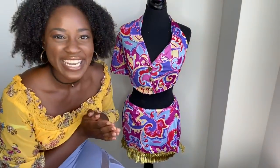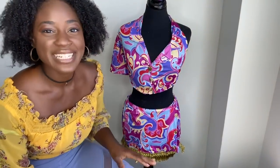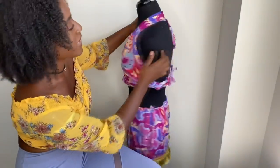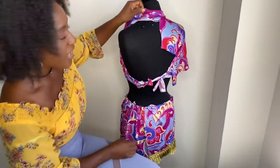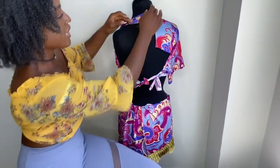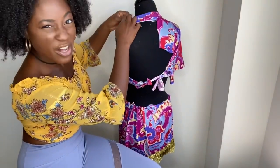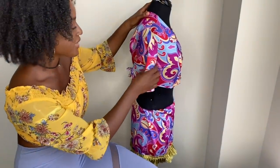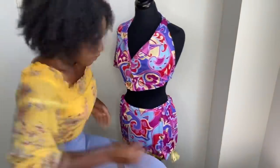I am really excited about all of the gold because I noticed on Toni's Instagram that she loves wearing gold. I decided to do a halter because this gray collar can easily function as the halter top. So I'm gonna cut this side to match the other side. I feel like one of the pins pinned me.